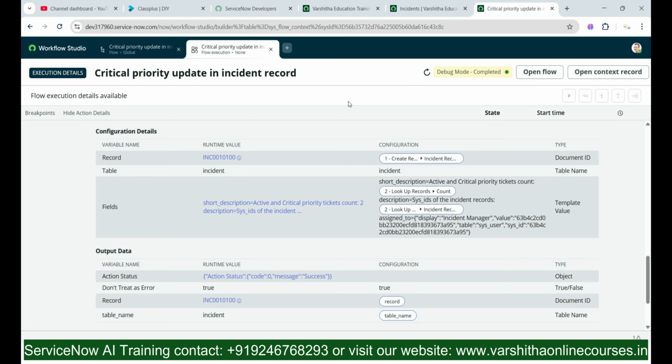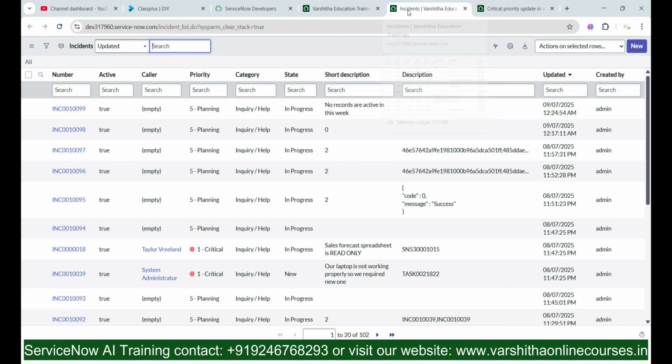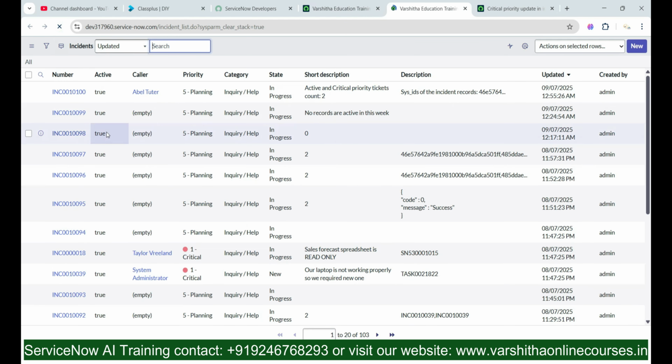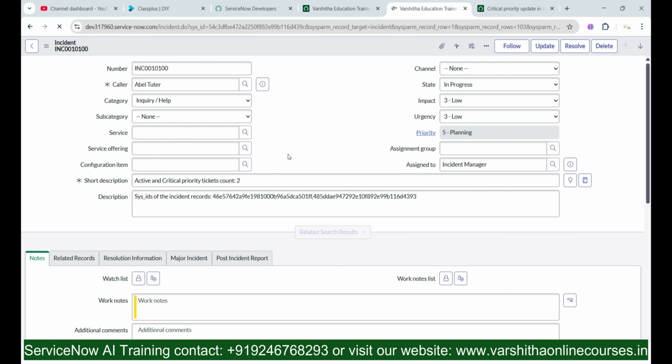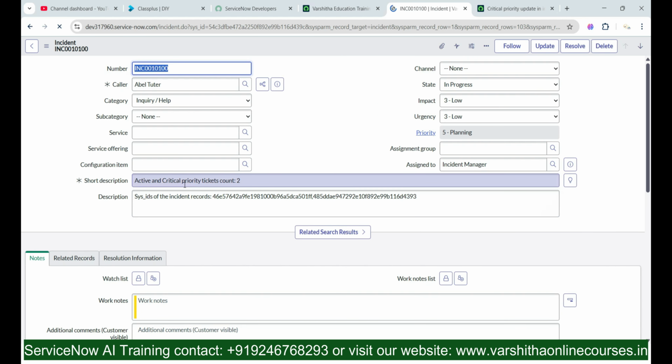I'll show it to you. So 10100. Now you can see here the sys IDs of the incident records are also visible. Now if I open that record, you can see active and critical priority tickets count is 2.